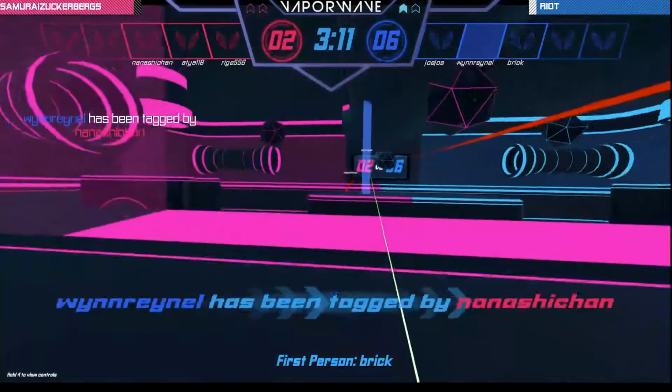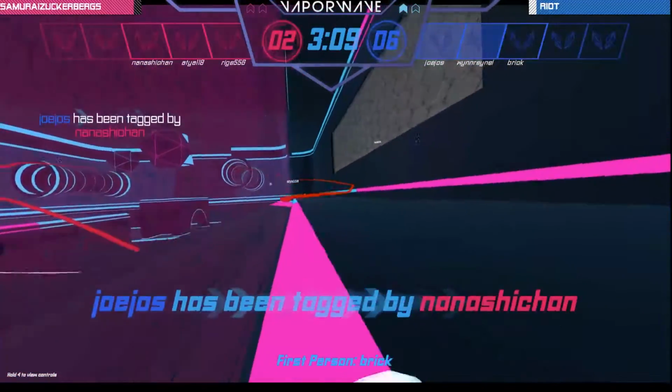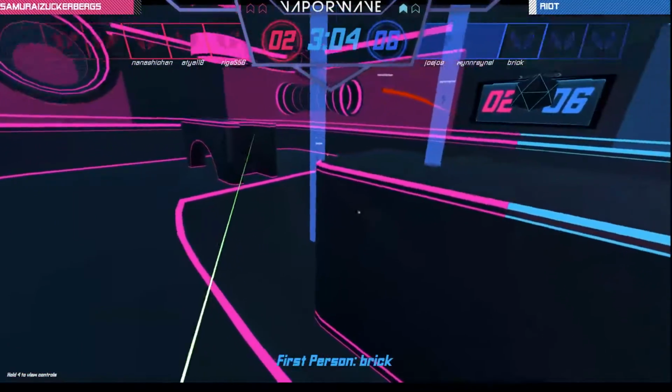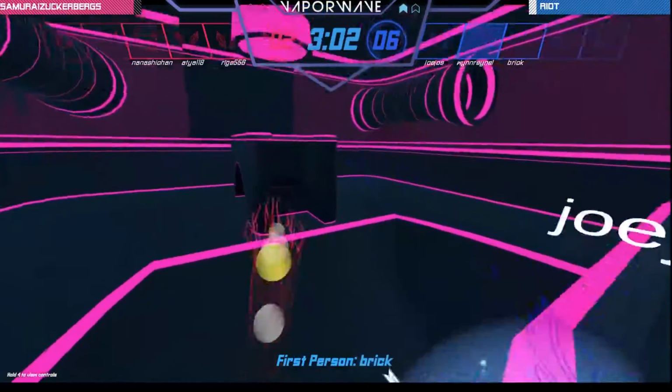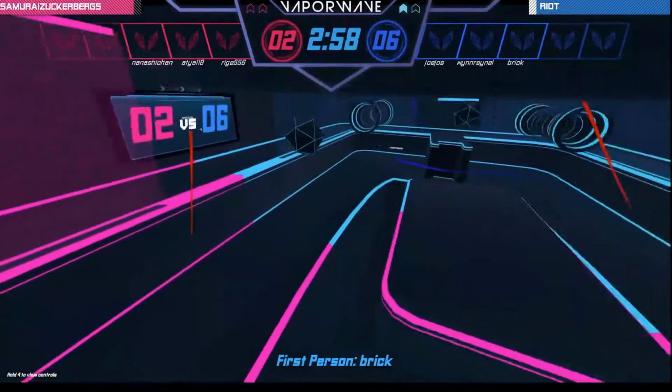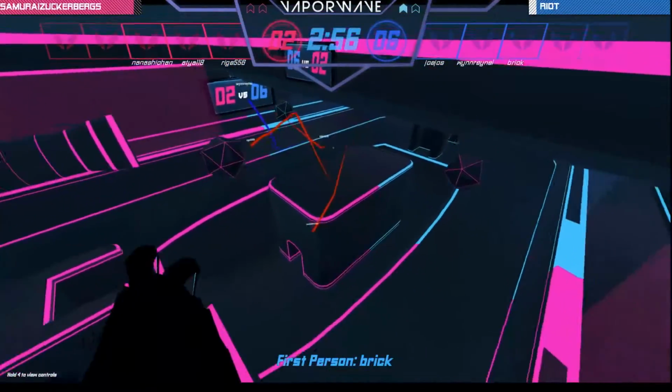Just kind of going in and he's always flinging himself somewhere. It's lots of back and forth movement from Brick. It's a lot of side to side. There's not a ton of end to end from him. Ooh, Brick gets the save, saving his team. 2 players down. Brick gets the double save to free them both.